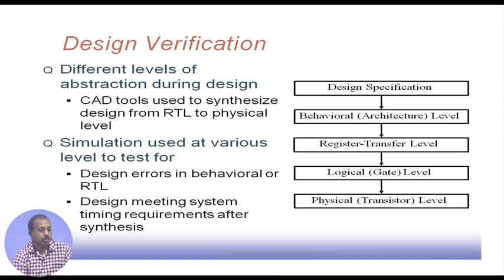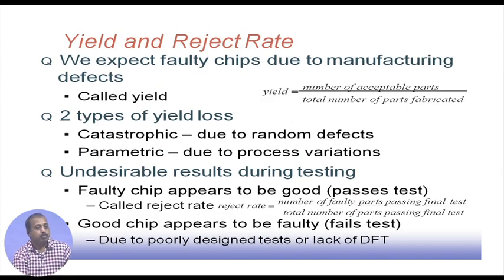But still, up to this much we have got only description. At the physical level also, this is nothing but a transistor level description of the system. This is not the actual chip that is manufactured. So, when we go to the manufacturing stage, after each level of manufacturing we need to test whether the manufacturing process is correct or not. So, these simulators can catch the design errors, and these testing processes can catch manufacturing errors.